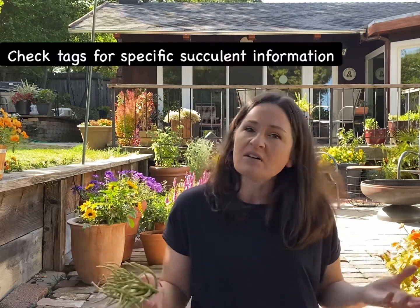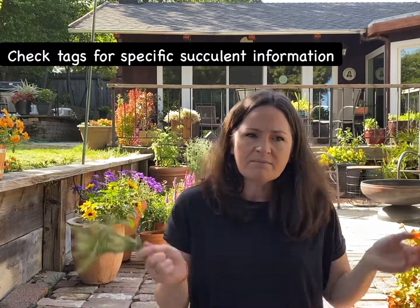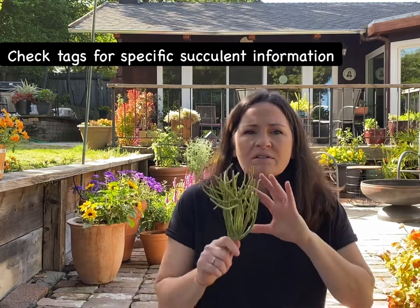at which point you can move them into a part sun position, which is their favorite, especially avoiding afternoon intense heat. Now I'm just talking broadly here, not all succulents need to avoid intense heat. Some are very fine in the intense heat, but in general, the rule of thumb is they're not cactuses. They do want some sun, but they don't want to bake out there.